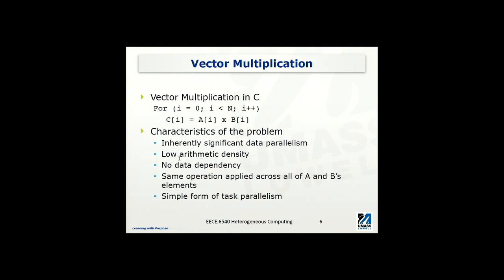Also, for this particular problem, it has very low arithmetic density. Arithmetic density is what we give a qualitative sense about how much computation versus how much memory access. So if you store these vectors in memory, what you have to do here, for this example, is to load that pair of data, it could be a floating point number, and you perform multiplication. So you load once, and you perform this multiplication. And this is very simple, actually. That's why we call it low arithmetic density. In contrast, if you do, for example, FFT or larger or more complex arithmetic operations per single memory read, then that's called high arithmetic density.